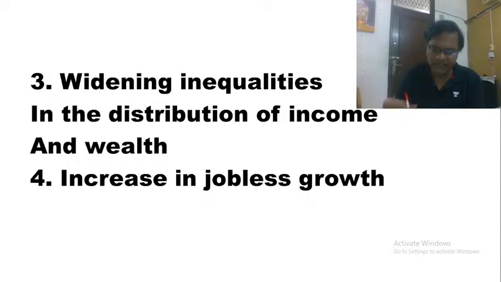So then what is the solution? You always have to increase the domestic demand. You can increase the domestic demand only when poor people and middle class people have more income. And the poor and middle class people have more income only when we are able to reduce the inequalities in the distribution of income and wealth.